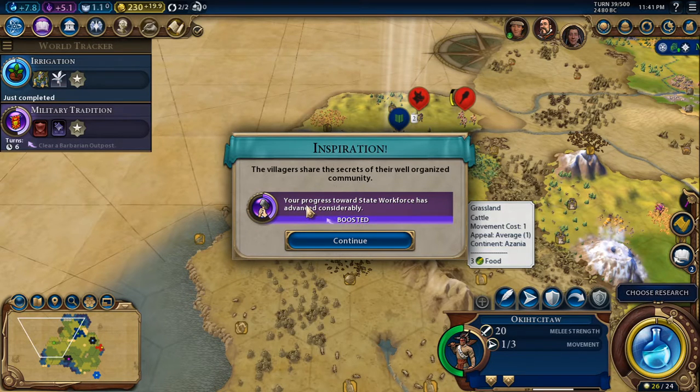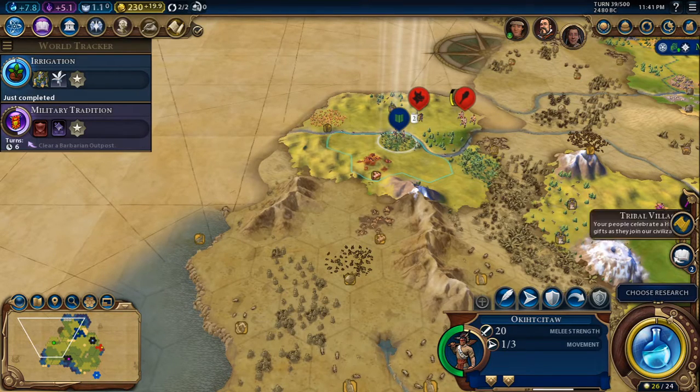Yay, we got an inspiration for state workforce. That's good. And also for early empire. That's great.